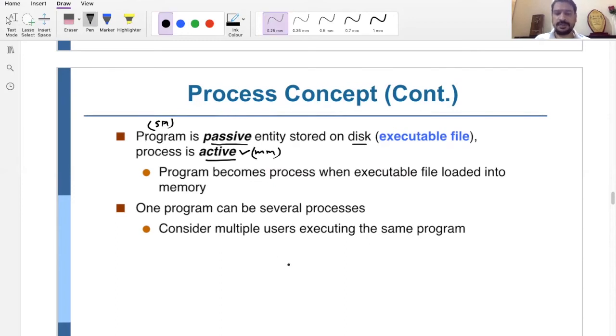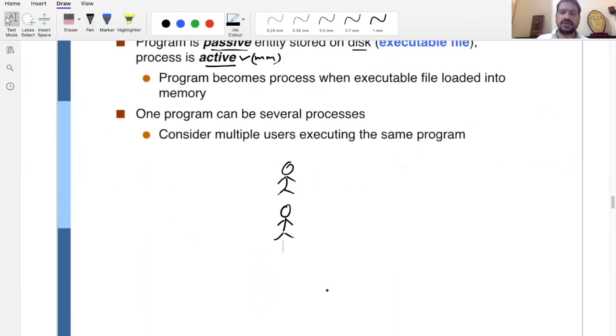Yes, it is possible. Let's say there are multiple users who are using one program in a system.